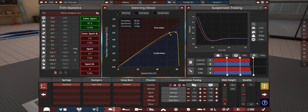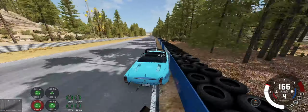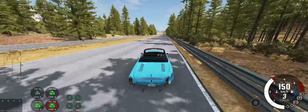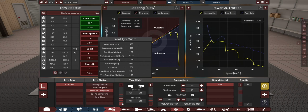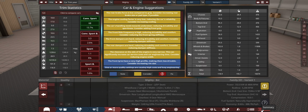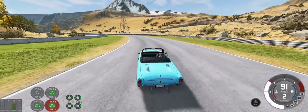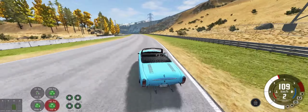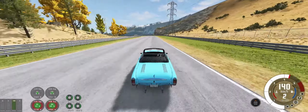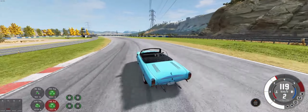The slingshot is the big test because that is the high speed stability test. Okay, massive amounts of oversteer and I couldn't do anything about it. That sucked. I feel like we haven't really improved our car at all. All right, let's go the nuclear option. Ooh, 2 sizes down. Oof. Okay, it's still got oversteer, but it's a little bit more wanting to come back into line, though we do have lots of understeer to go along with it now. Maybe it's not the best thing, but if it helps with the snap oversteer, we will be fine.